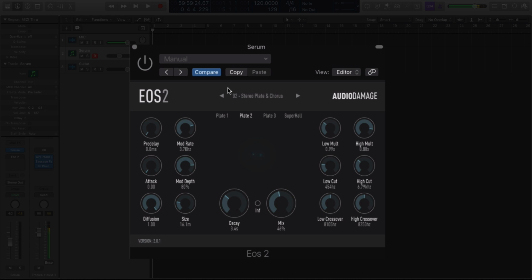So first what we're going to do is I'm going to turn off my mic and just go through and jack up the mix, the mod rate, some of the different controls, so you can see and hear what those do. And then I'm going to move it over to a bus so you can hear it in better context of how you'd use a reverb plugin on a synth sound like this.